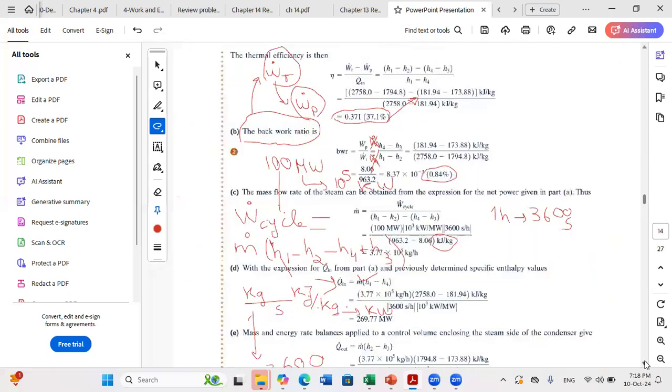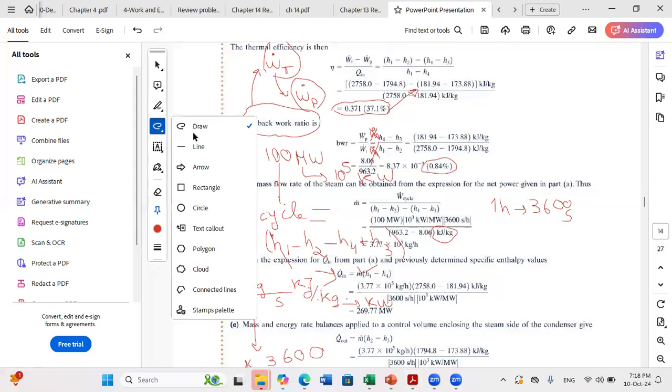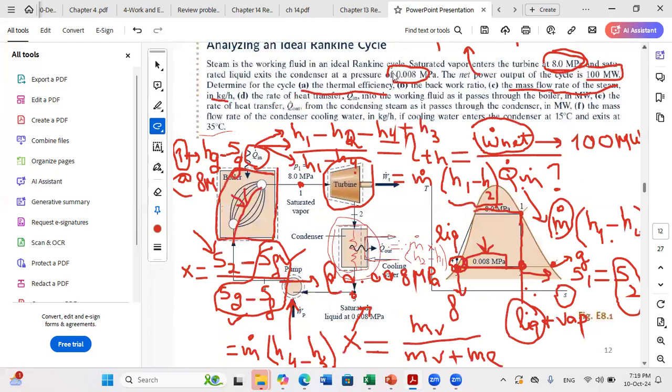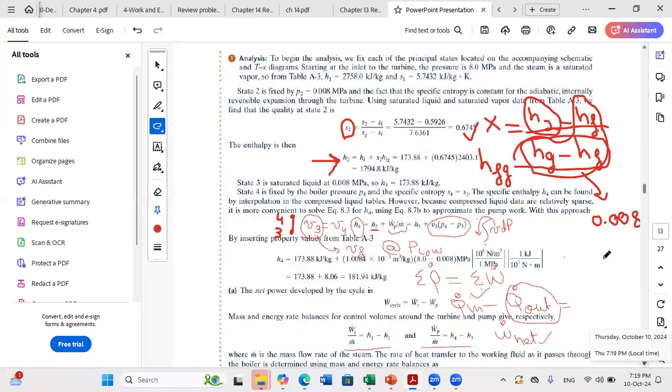Before, when I asked you to get Q dot out, we did the following. So this is our condenser, okay, and we have two flows over this condenser. The first one is for our fluid of Rankine cycle. So the refrigerant that we are using for Rankine cycle, I think they said steam. Okay, so it's also water, but at larger temperatures. So the working fluid is water also, because we have steam. But this steam is at high pressure and temperature conditions.